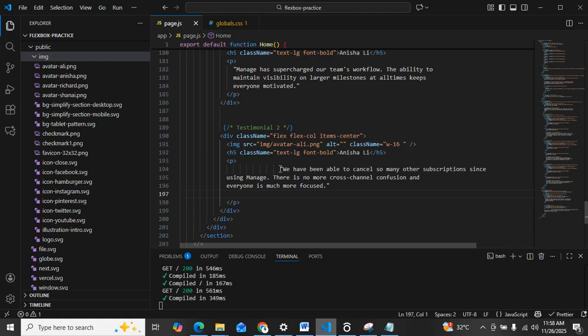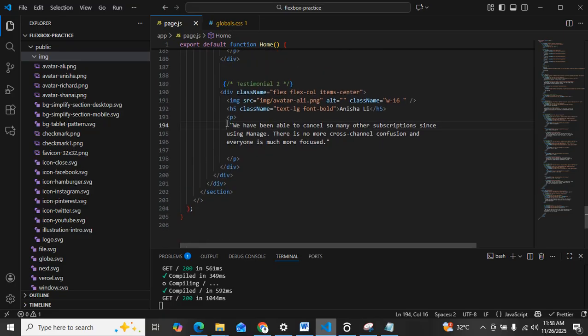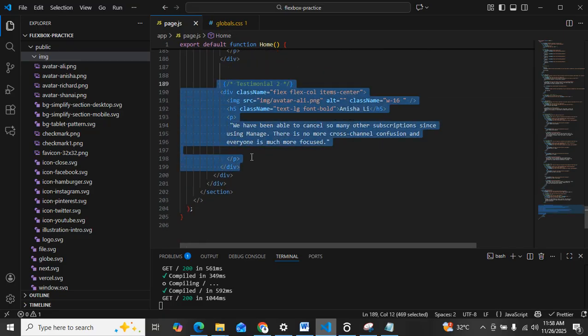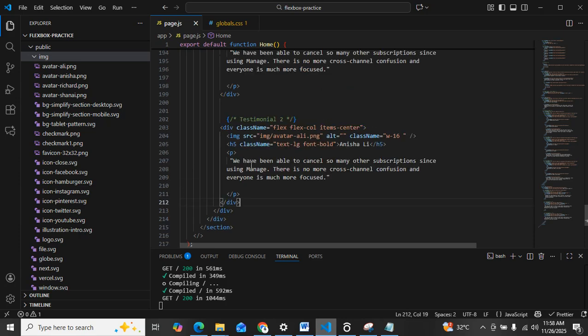Already copied it from somewhere. Okay, so now I'm gonna duplicate this one again. Alright, for the third testimony, and then I'm gonna change this one as well to Richard. You see we have all of them there.